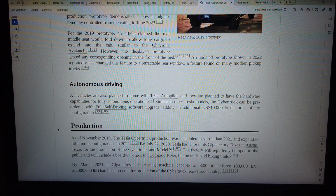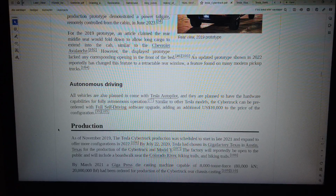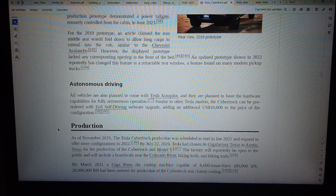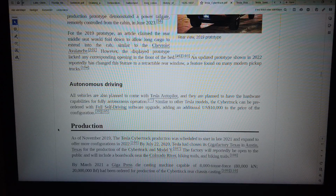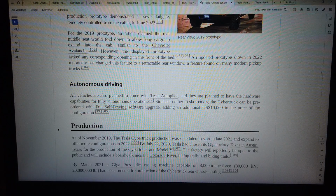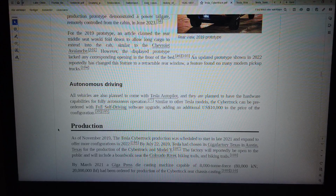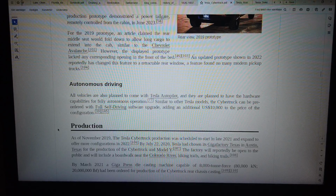105. Production. As of November 2019, the Tesla Cybertruck production was scheduled to start in late 2021 and expand to more configurations in 2022. 106. By the 22nd of July 2020, Tesla had chosen its Gigafactory Texas in Austin, Texas for the production of the Cybertruck and Model Y. 107. The factory will reportedly be open to the public and will include a boardwalk near the Colorado River, hiking trails, and biking trails.